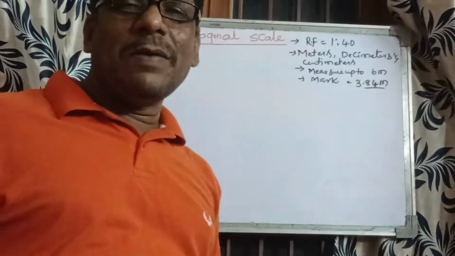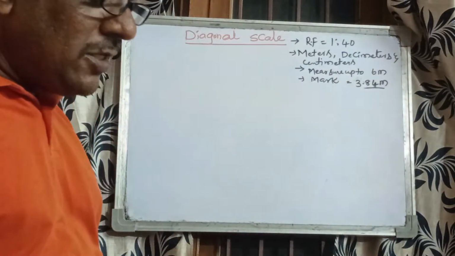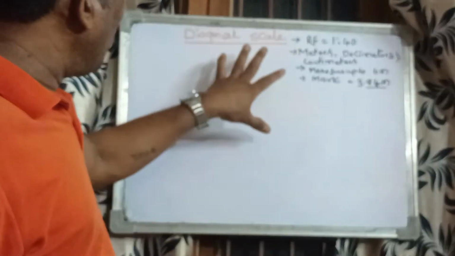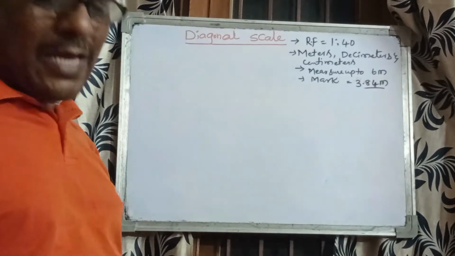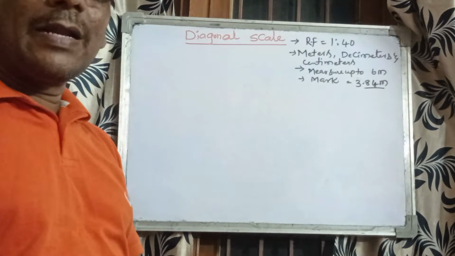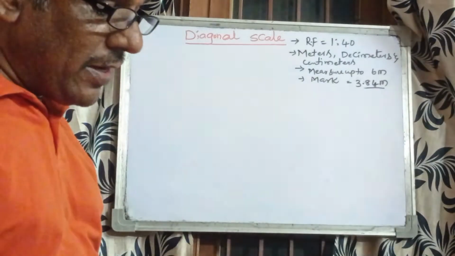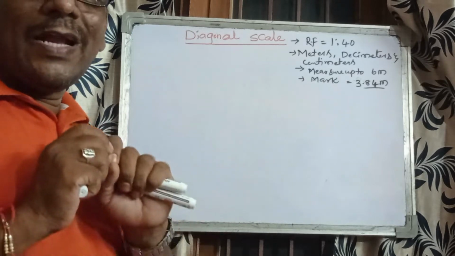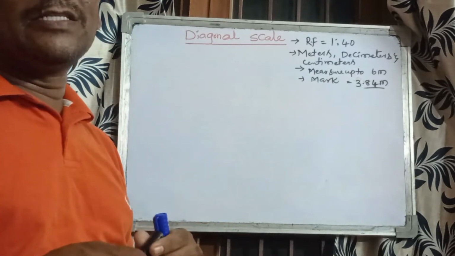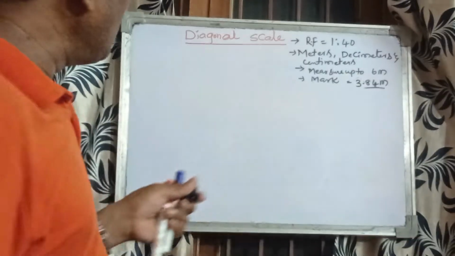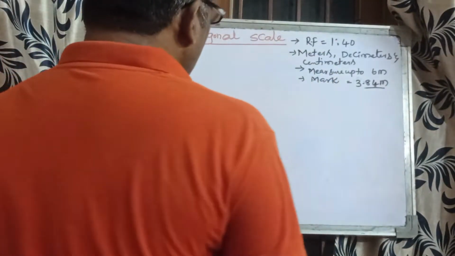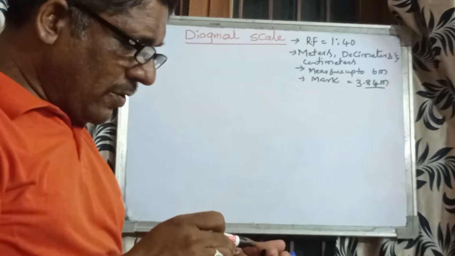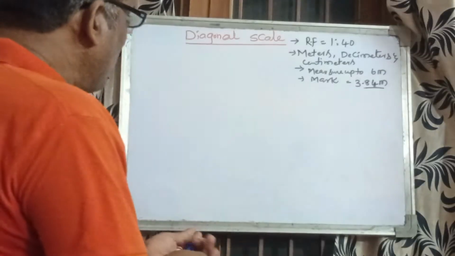So we know that in examination, only this chapter, the scale chapter, is there where we can write the length of the scale calculation in the examination also. So you don't forget it. In all the other units, there is no chance to write anything in the drawing sheet except the given data. But in this chapter we can go for this calculation. So here first we calculate the length of the scale.